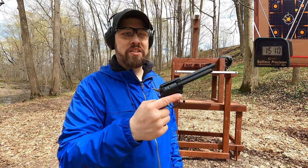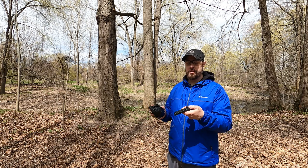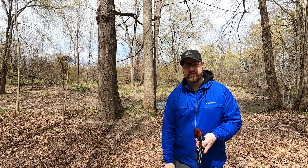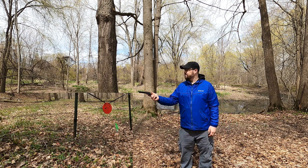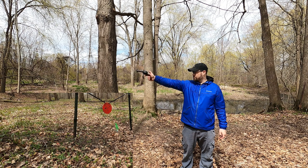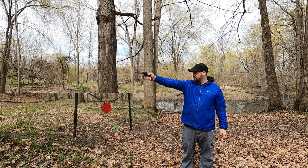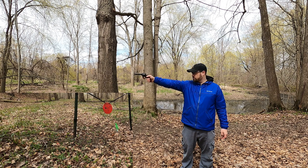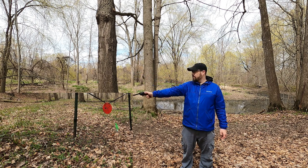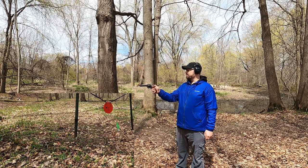Let's plink at 25 yards and see how these different rounds will do. All right, first up, the 22 short from 25 yards. What's cool about 22 shorts, the only round I would ever really take these off for, realistically. Let's see what we get from 25 yards with the 22 short. This is not my preferred method of firing, one-handed, but I'll get a couple hits. Let's try the 22 long. All right, 22 long. Let's see how this does.